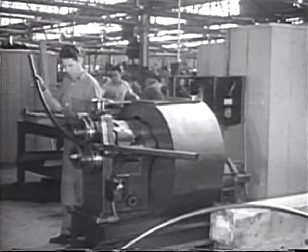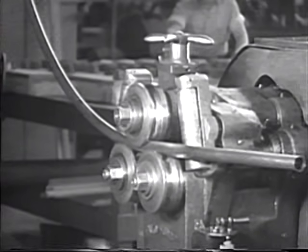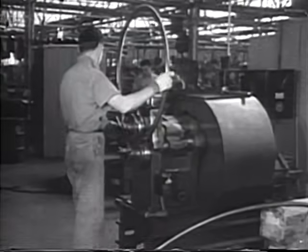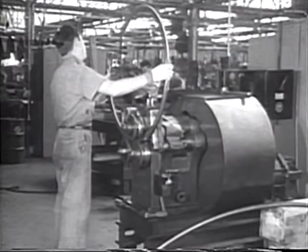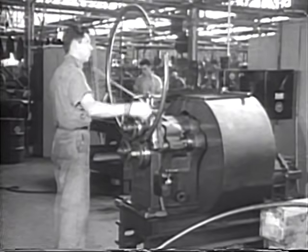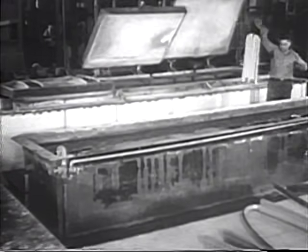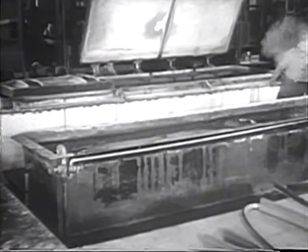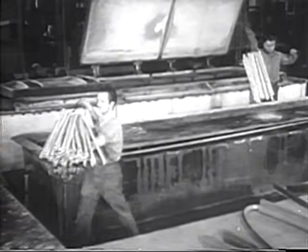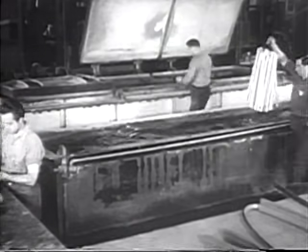Steel tubing of heavy gauges is run between three powerful rolls to form the engine mount ring. Straight to begin with, the steel tubing is given a slight curvature on the first pass through the machine. Then, each time it is passed between the rolls, the rolls are tightened a bit more until the desired curvature is secured. Kinking of the tubing is thus prevented, and the tube emerges finally smooth and of the exact radius desired. Most metal parts are formed in the soft or annealed state. Soft aluminum alloy parts are soaked in a gas-fired molten salt bath, then quickly removed and quenched in water, after which they air harden to develop their full strength within a few hours.